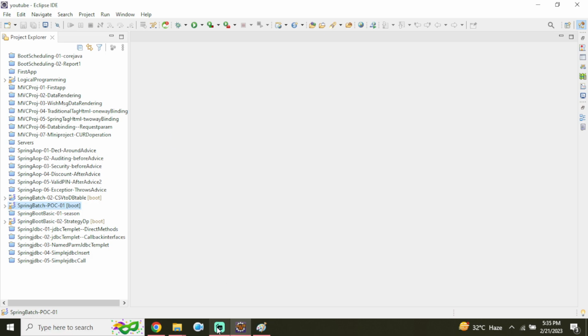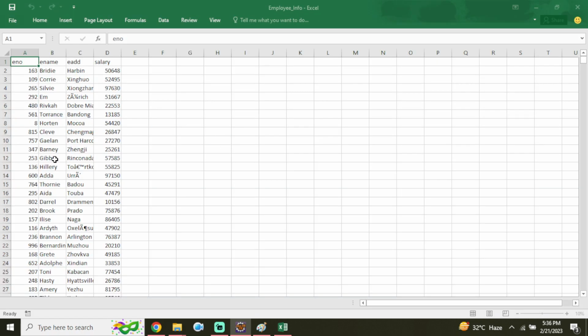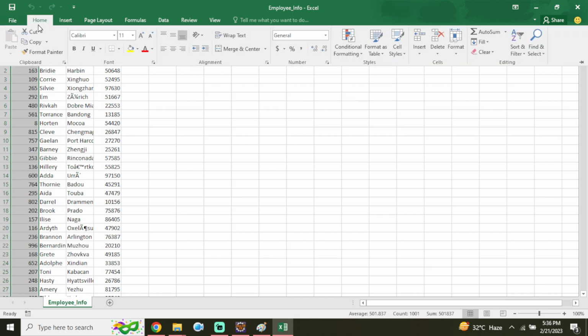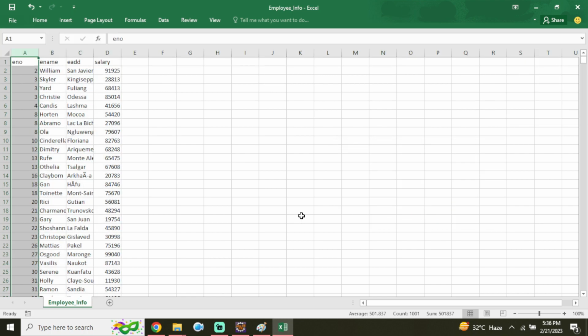It is creating. See, here is our data, the numbers are here and there. Select this and there is a home tab. In that, sort and filter, sort smallest to largest.